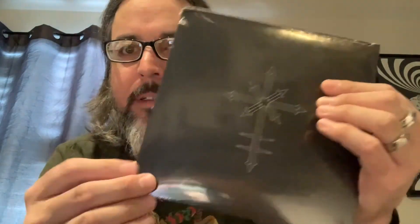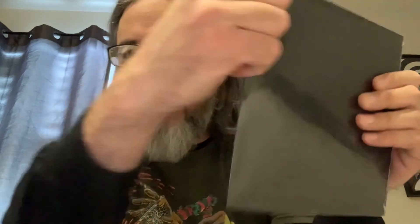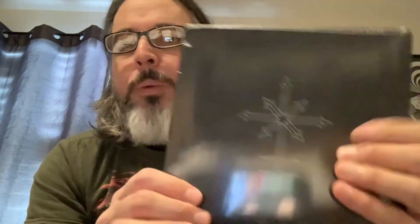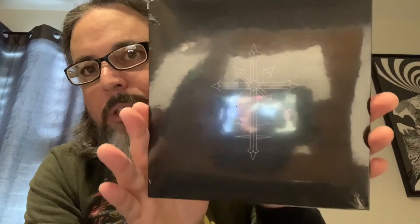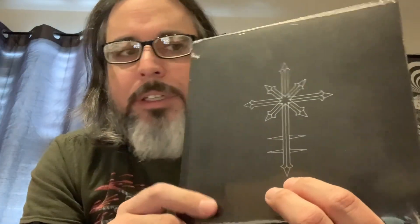This right here is a seven-inch called the Destroy to Open. It has a wrap on it, but if you remove that it has no slit to take out the record — you actually have to take a knife and cut it open. It's called the Destroy to Open seven-inch that came with the red, black and blue edition. I'll never open it — I'll always keep it sealed. I think it's got the title track We Are Chaos and then some kind of remix of it, which you can listen to on YouTube anyway.